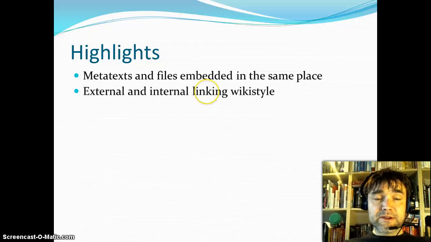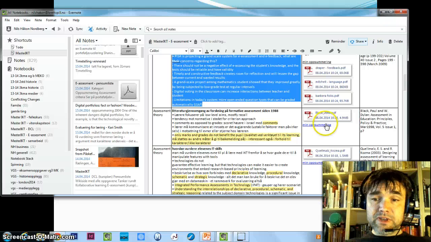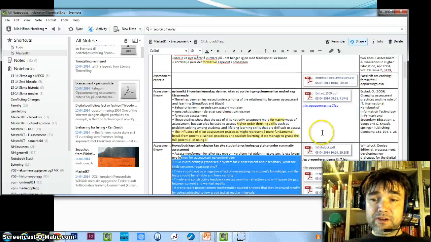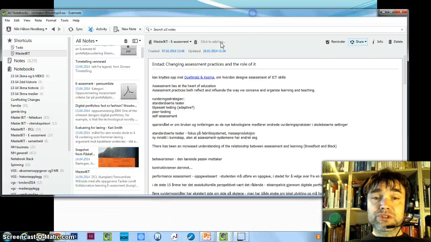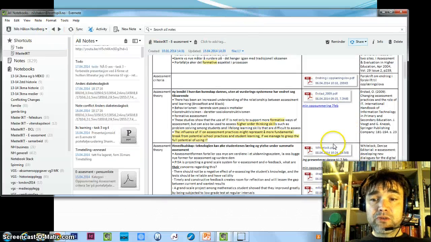Another thing is you can have inside an Evernote note both external and internal links, wiki style. To show this, I have a sort of longer summary of each paper here. This is just a link to another note in my Evernote book system, and I can go backwards again to the main note.